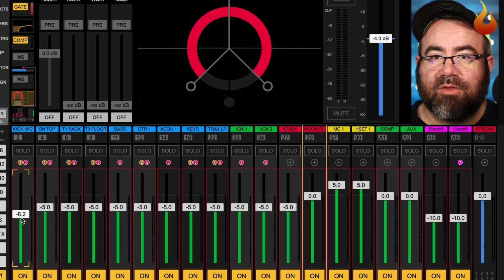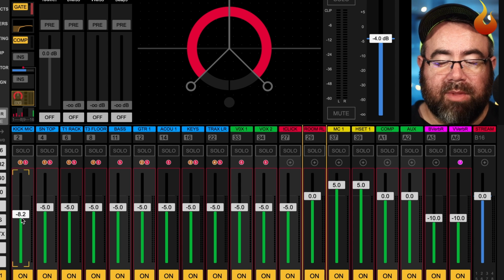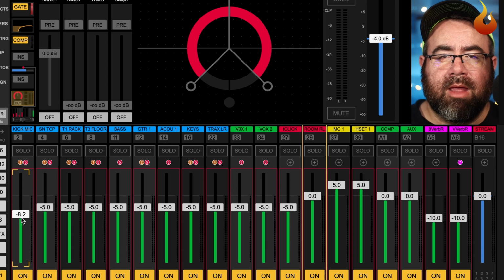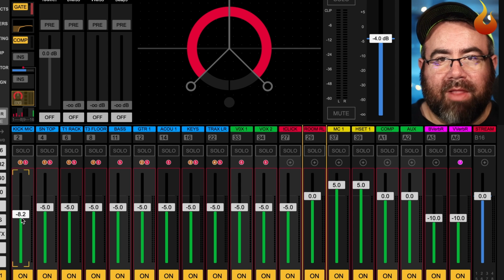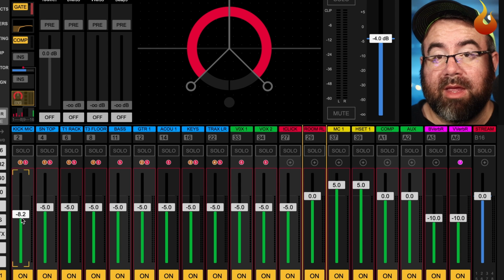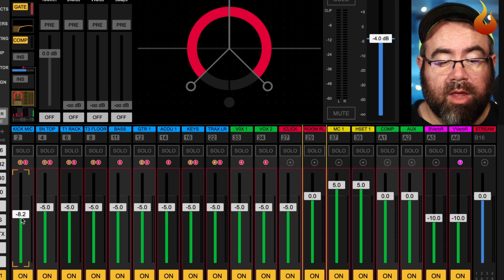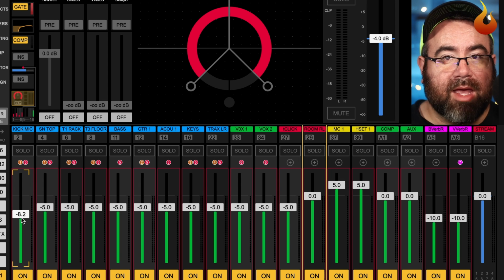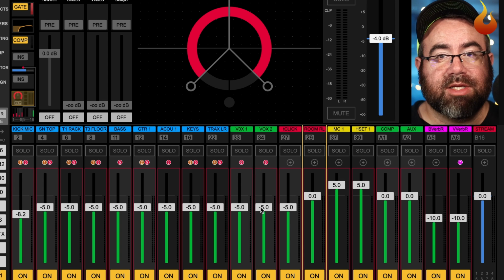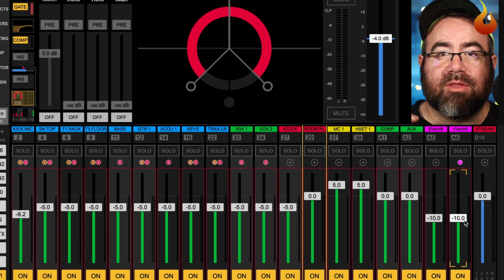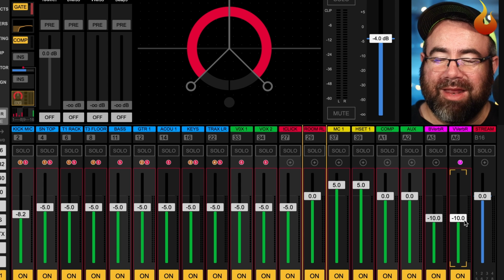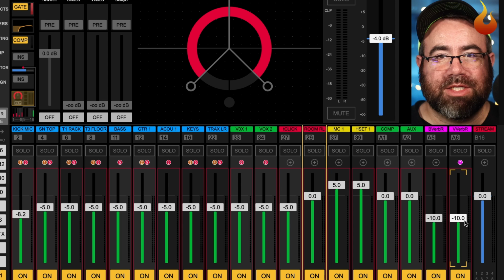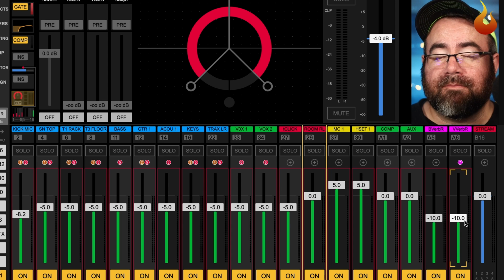You shouldn't see these faders all over the place. They should be very close to this, but things that are loud in the room, like a drum kit, especially if you don't have it enclosed, you're going to probably need to make some adjustments on that. Your effects, those kinds of things, you're going to make just slight adjustments until you get it to where it's good enough. And then you're going to be able to make a simple change each week as long as it sounds good in your room.